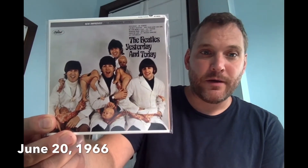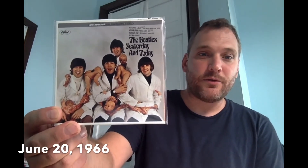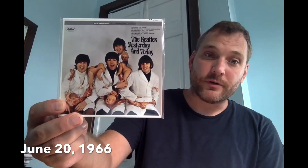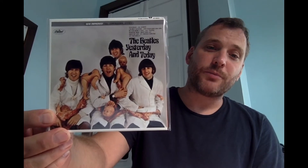This brings us to the infamous butcher cover of the Beatles' Yesterday and Today. This was a take on the fact that Yesterday was a hit in the US and was featured on this album — it was not on the Help! soundtrack. This album actually took some tracks from the forthcoming Revolver and put them on here, so you get Revolver tracks before Revolver was even out in the UK. There's a lot of controversy over this cover; it was changed to a boring old steamer trunk cover. Today, finding one of the original butcher covers is a great collector's piece and goes for quite a bit.